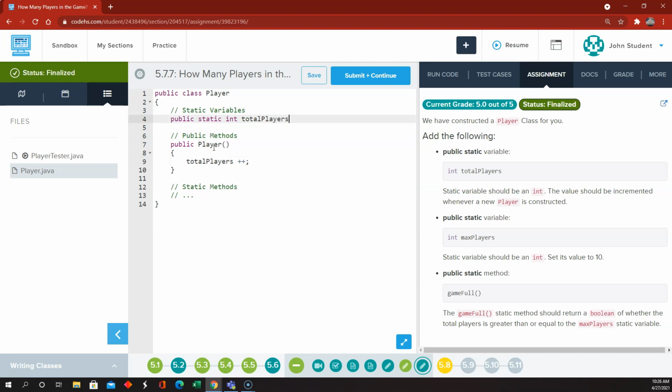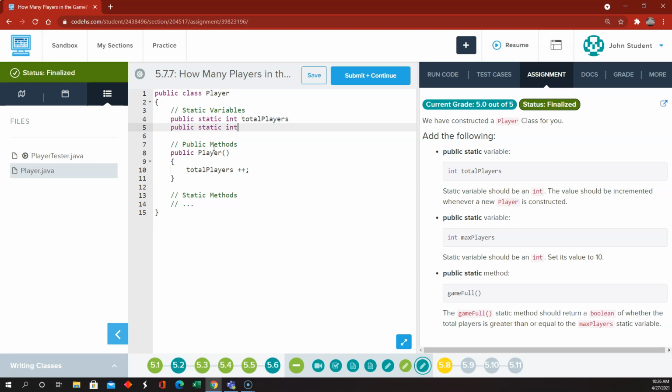Then we should also have a public static int that is maxPlayers, and that will be initialized to 10.